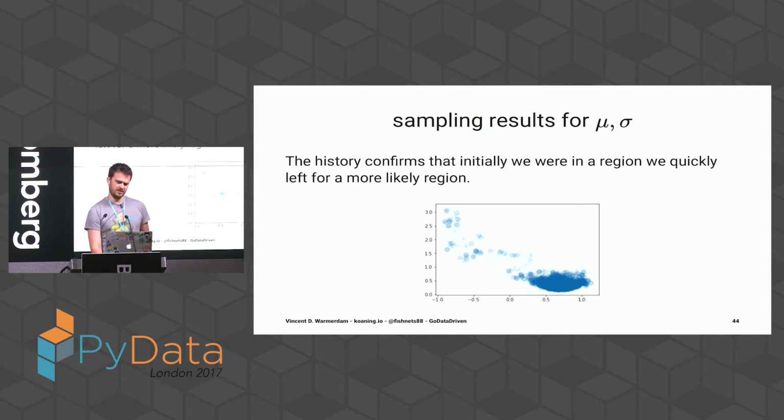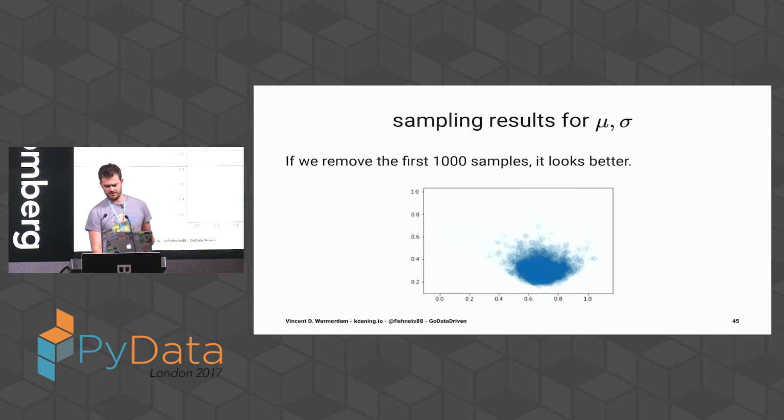Typically, you're not very much interested in what happens in the beginning when you're doing such a sampling approach. So to make things simple, how about we just cut away the first 1,000 samples and focus on what we did later? Then we end up with something like this. We still have some uncertainty of what the true value of mu and sigma might be, but we seem to have quantified that uncertainty in a way.